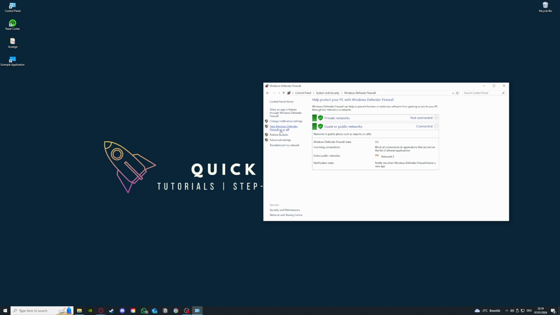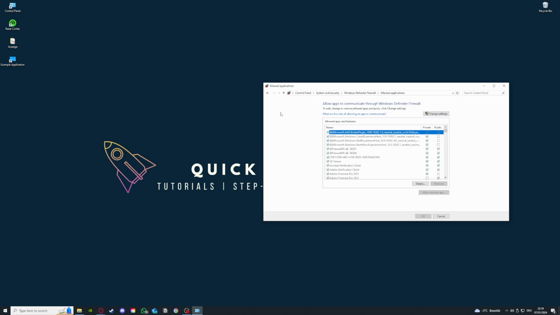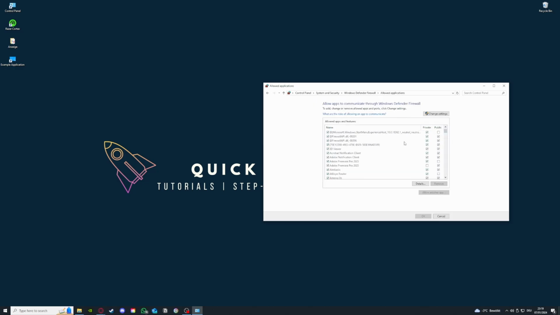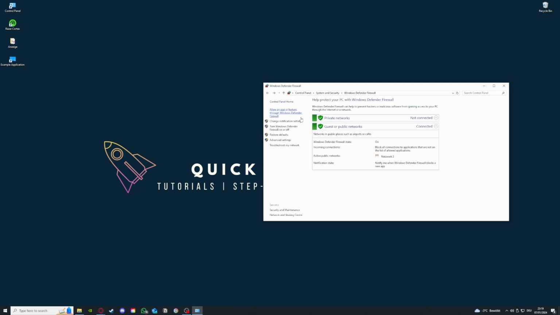For example, if you go to allow apps to communicate through Windows Firewall, sometimes some apps are not allowed, and I just want you to click on, for example, private and public, allow your program to run.